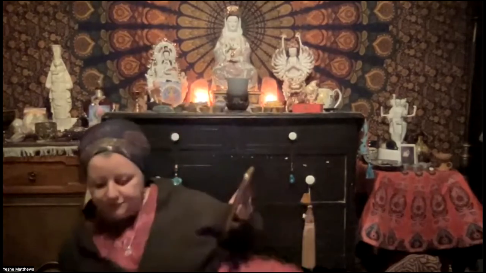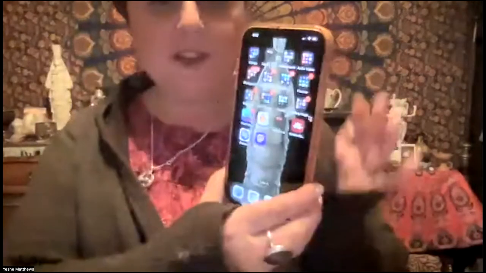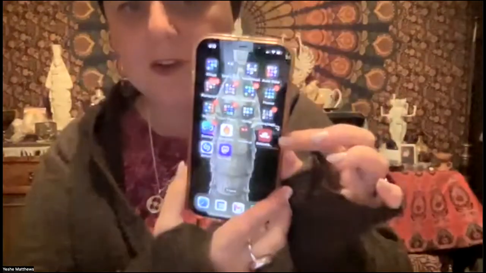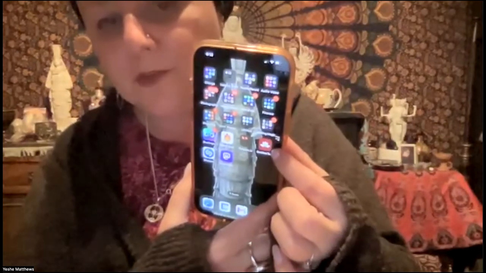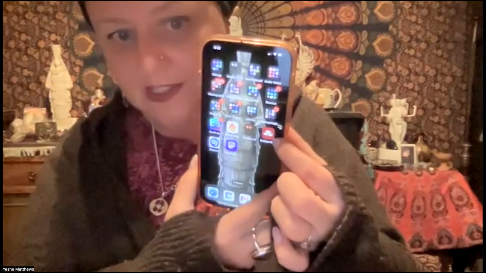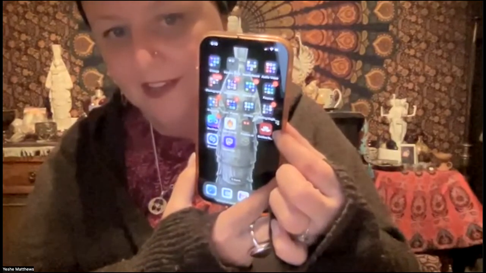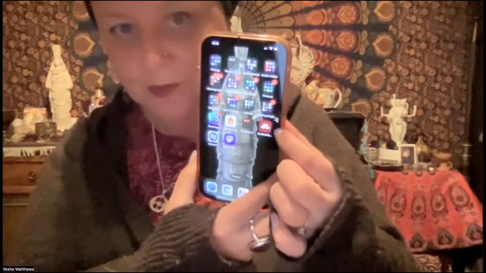So in order to just get in, the first thing I wanted to share is that whatever type of phone you're on, either an iPhone or a Google-based phone, you're going to want to look under the offerings in that store for this icon. It's a little white lotus on the background of a red square, and it says Goddess Temple app 2.0. And it's free to download this app. And when you get into the app, once you've downloaded it, what you'll probably see is a screen that looks like this.